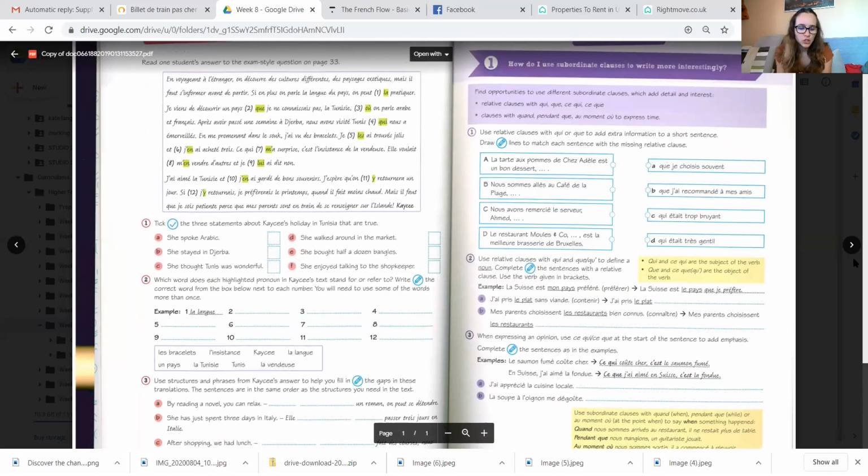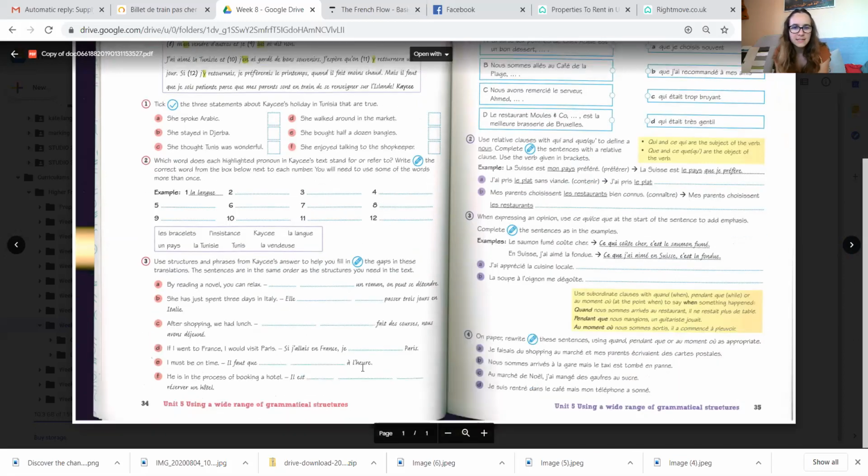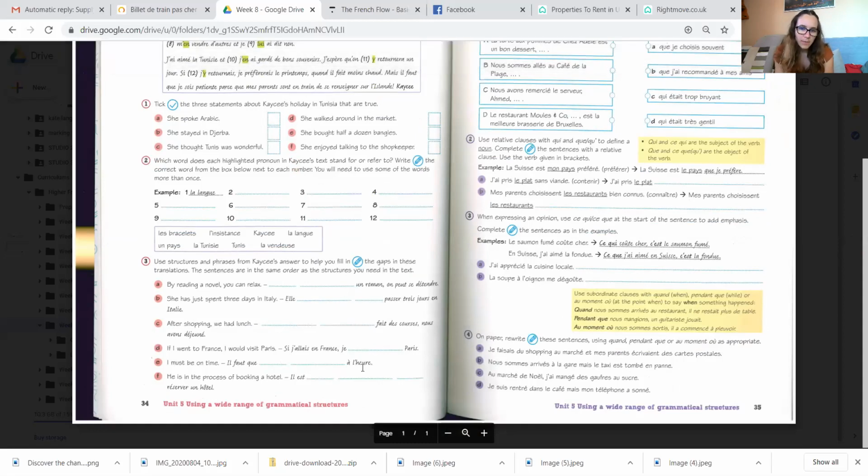Pay specific attention to the pronouns. Any pronouns, you've learned a lot of them last week, so make sure you have a look at them and try to recognize them. They are highlighted, but try to really remember if they are direct object, if they are relative pronoun, whatever you can take from last week's grammar lesson, and try to understand really what's happening in that text. And then at the bottom of the page, they are basically going to ask you to practice some of these structures using the context of that example text.